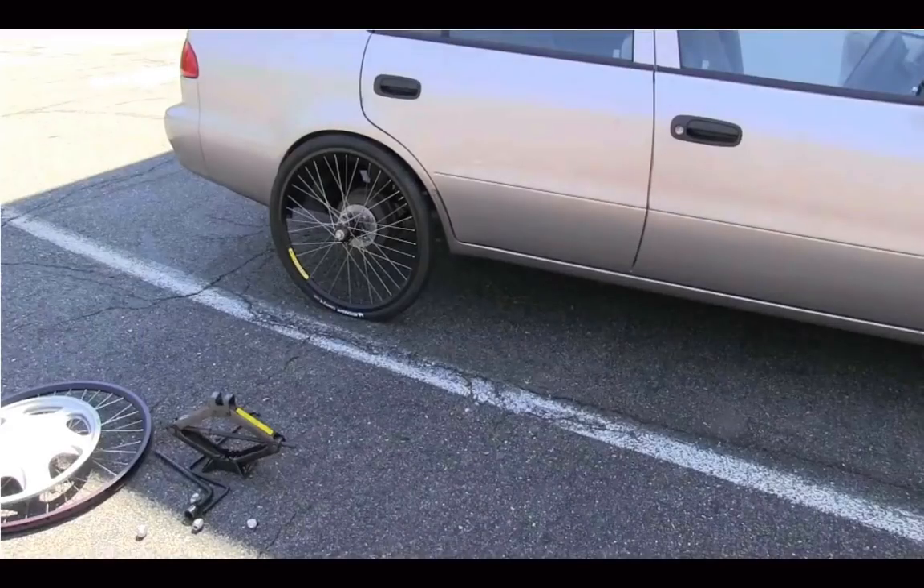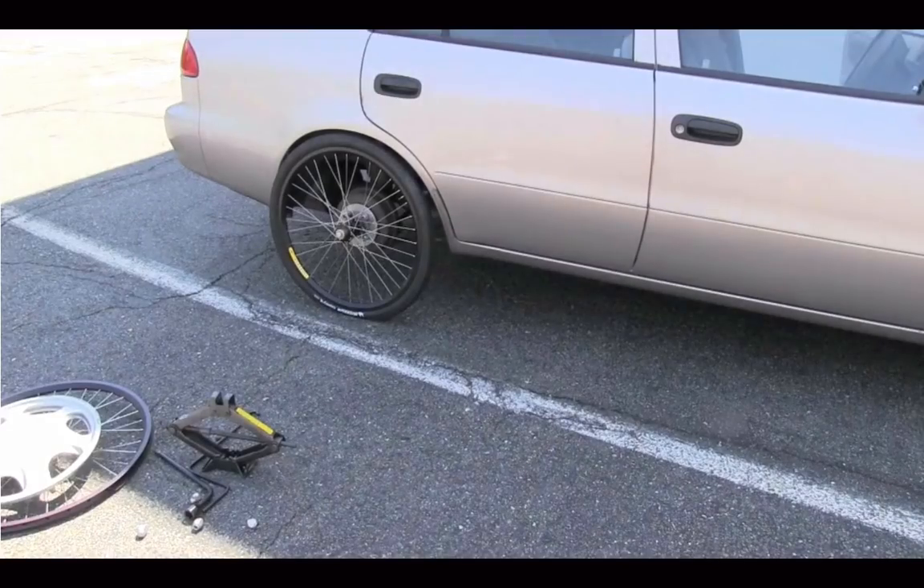Here we are with a new tire that clears the wheel well, and you can see that all of the weight of the car has been transferred to the wheel. Now I'm going to get into the car, release the emergency brake, and let the car start rolling. You'll hear a little bit of pinging, and that pinging is just the spokes adjusting themselves — it does not indicate any weakness in the wheel. After I get a little confidence, I'm going to start the car up and drive it.